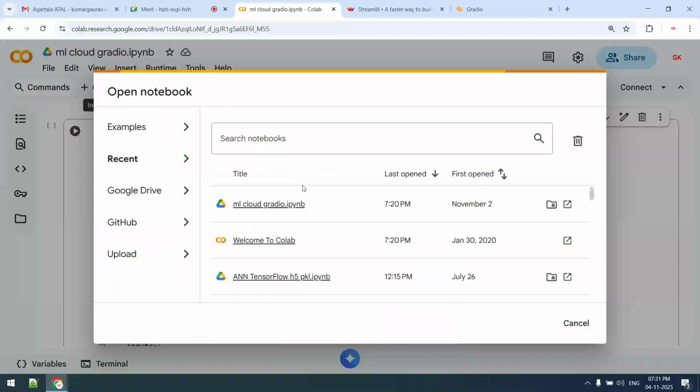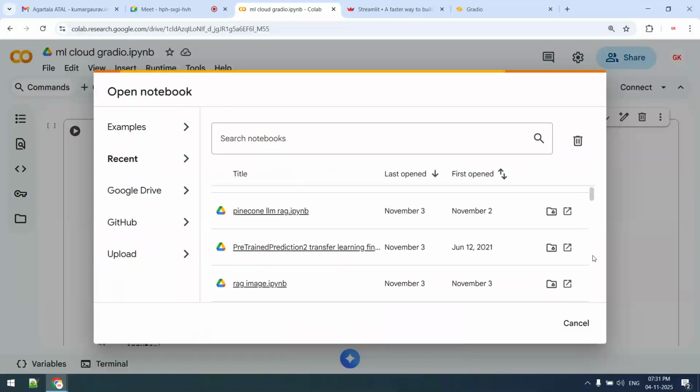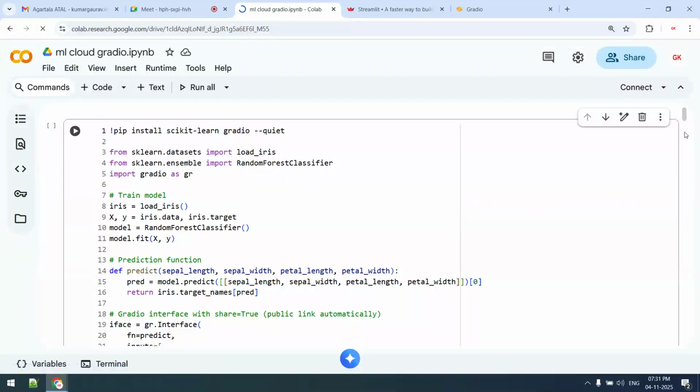For example, in yesterday's session, we have seen that whatever application we want to run is executed on Google Colab.